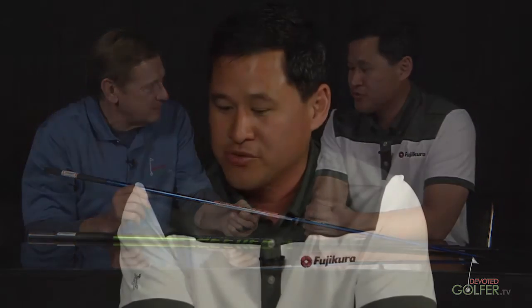That's over 10 years ago. The 757 was a product that kind of created the segment of a premium shaft and had a lot of success on the PGA Tour. And for Fujikura, it's a brand that's iconic and resonates with a lot of golfers. We released a 757, kind of a relaunch of it, last year, and it's had a lot of success. The line continues through the 651, the 569, and 474.